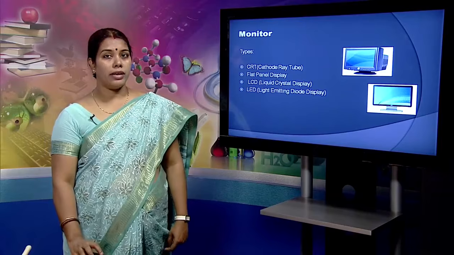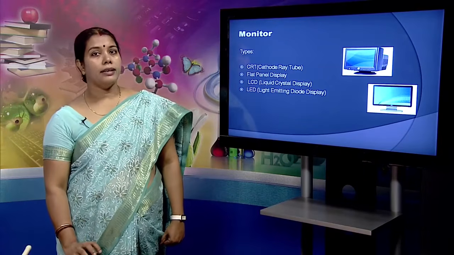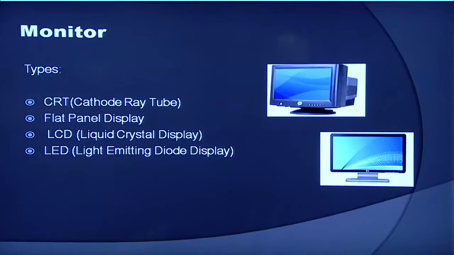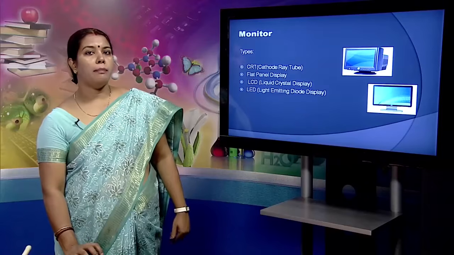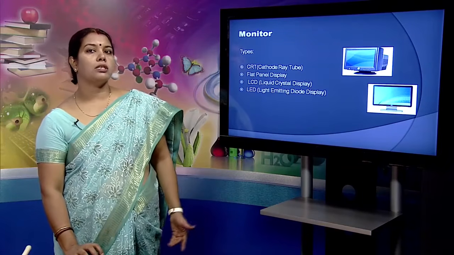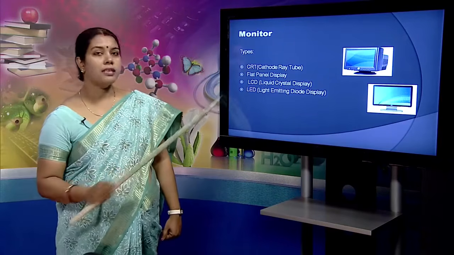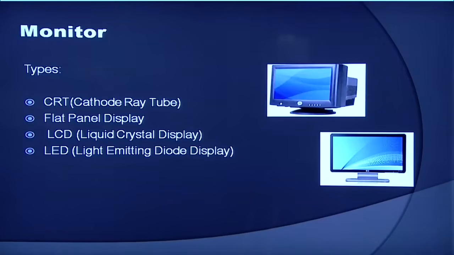A cathode ray tube is basically a vacuum tube containing an electron gun at one end and a fluorescent screen at the other end. The flat panel monitor uses a liquid crystal display, which basically uses cold cathode fluorescent backlighting. In the case of LED displays, we have light emitting diodes in which backlighting is done, and LED monitors are said to use much less power than CRT and LCD and are considered far more environment friendly.